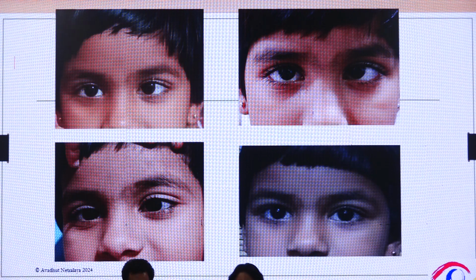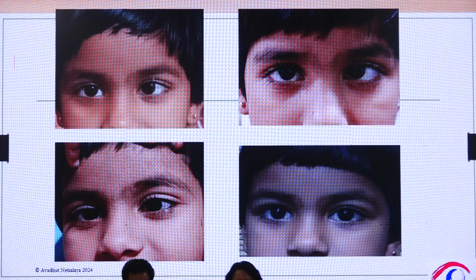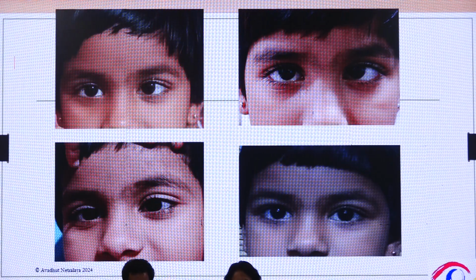This was the case I was talking about. The first 2 pictures are the pre-operative. The third one is the first post-op, after the re-recession part. I did a bilateral re-recession in order to get ortho in this case.